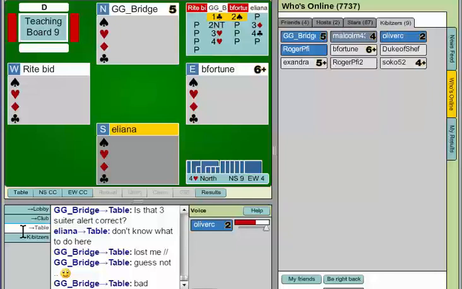If you look at the hand, East West are going to lose no hearts, two spades, and one club. That's all they're going to lose. Any comments or questions? Anybody else want to sit and play a few hands?